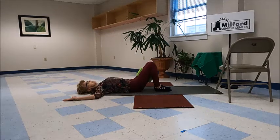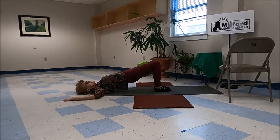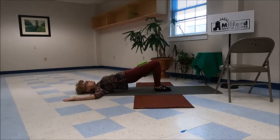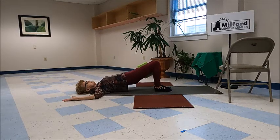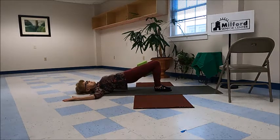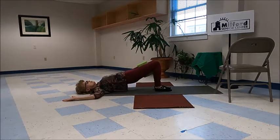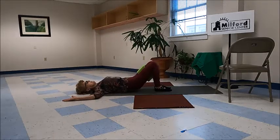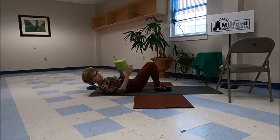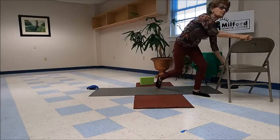and lower. Squeeze the block and lift. Press your shoulders, press the hands into the mat. Relax your jaw and lower. Once more, lift, lower, back up into bridge, shoot your knees across the room. Hold it, breathe, and release. Remove the block, okay? And that's all the bridge pose today.